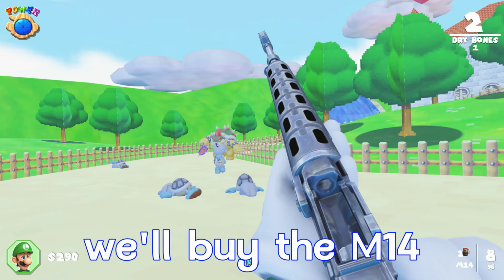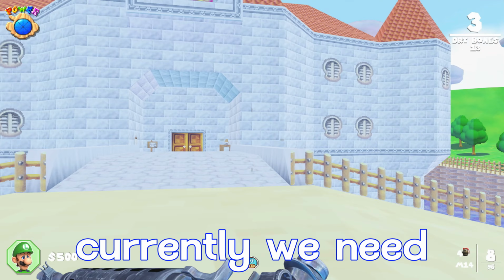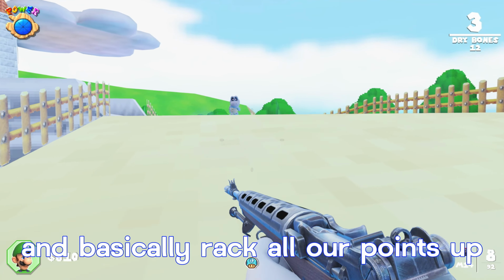Oh shit. For right now, we'll buy the M14. Well, at least we got a max ammo out of that, I guess. We have 500 points currently. We need 3,000 to open up to go inside the castle. I think our best bet is just to try killing all these zombies and basically rack all of our points up.